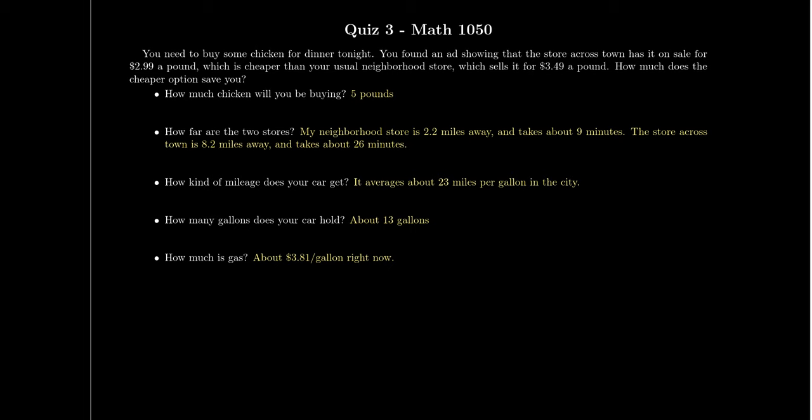So we actually want to sit down and think about, as we look at this problem, what are the actual costs? And so what we're doing right now is essentially a modeling problem. We're trying to model using functions, whether we realize it or not. Some things to consider is there's going to be the cost of the chicken. Well, the cost of the chicken is going to be determined by which store we go to. So we can think of in the following way, we're going to buy five pounds of chicken, that is going to be fixed. And then what is somewhat variable here is our variable x, which will say that x is going to equal the price per pounds of chicken here.